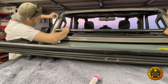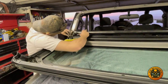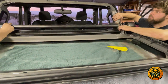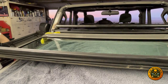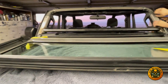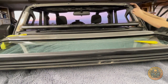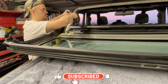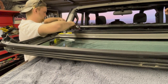All right, so now we're gonna put the bar in, see how everything lines up. Just snug them up a little bit and see if the center's up nice. Might put a level on it, make sure it's level. Not really much you can do about that. True.